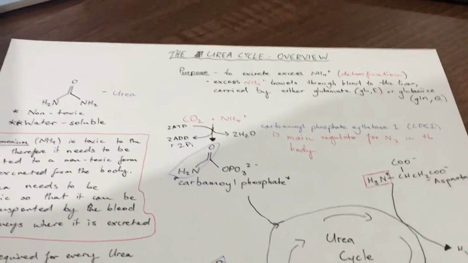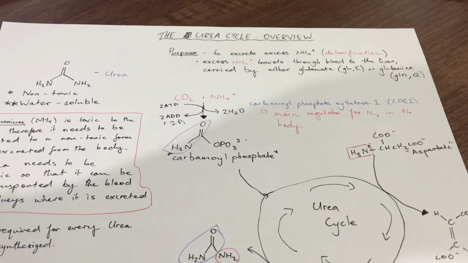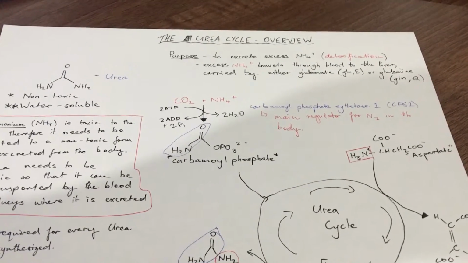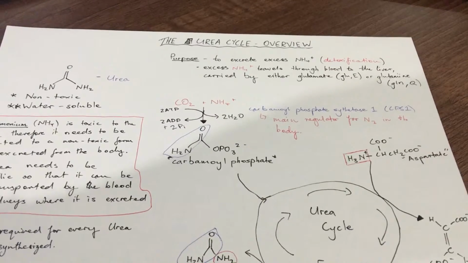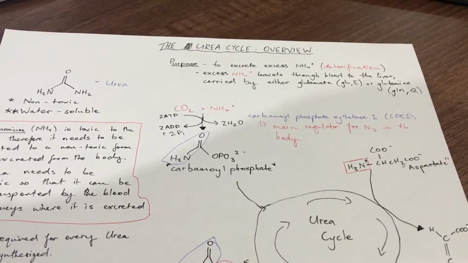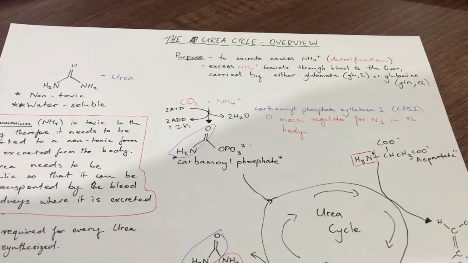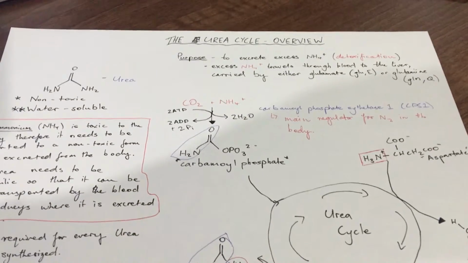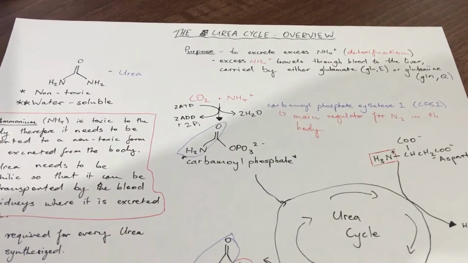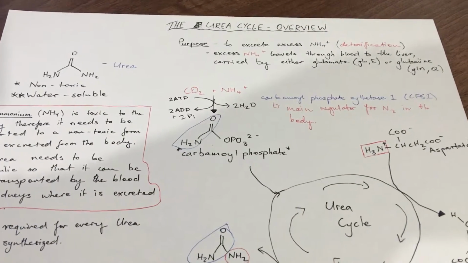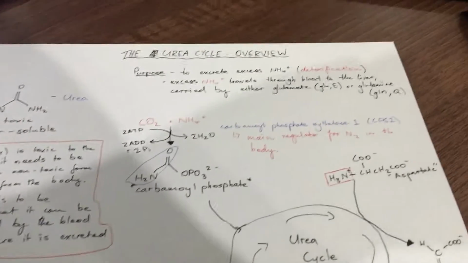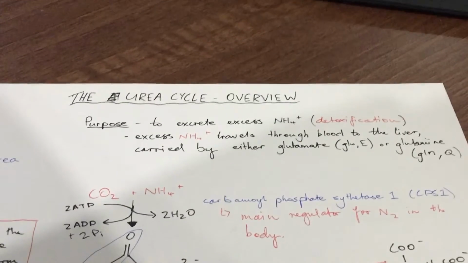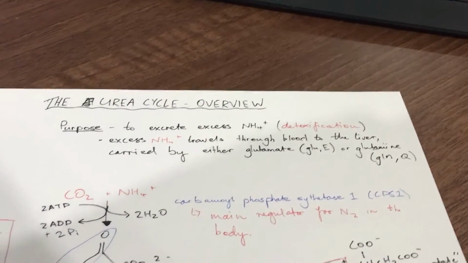It's a good way to memorize, but to understand why each reaction undergoes what it undergoes, why the products of each reaction are made, and how some of the intermediates of these pathways affect others is much more of a holistic approach to learning these pathways. The reason why we study medicine in the first place is to understand the body. So the first thing I just want to look at is the overview of the urea cycle.